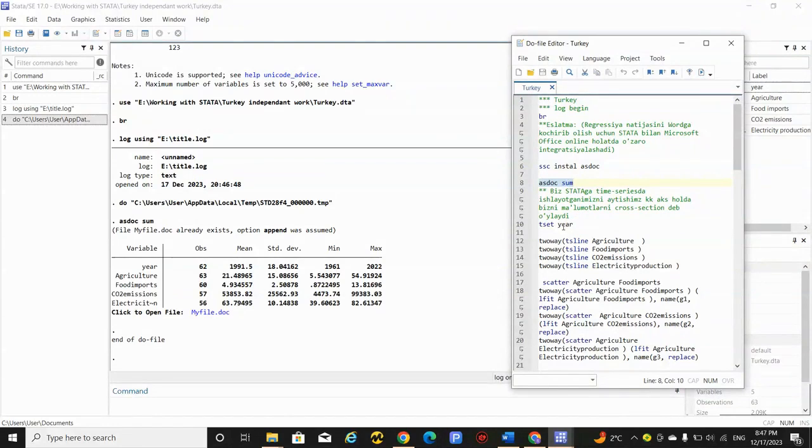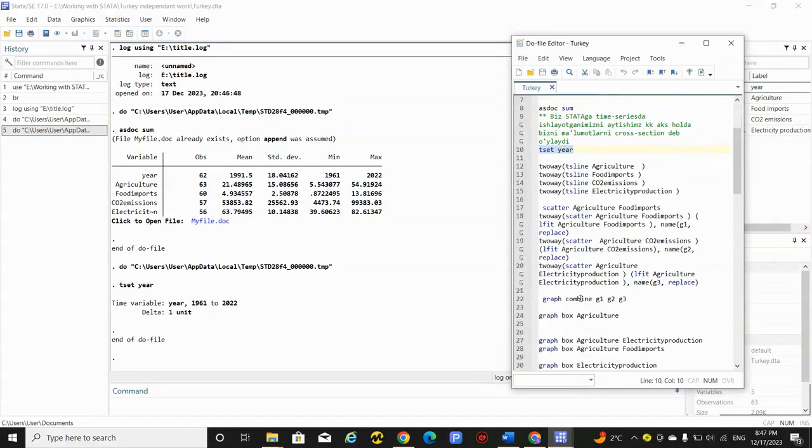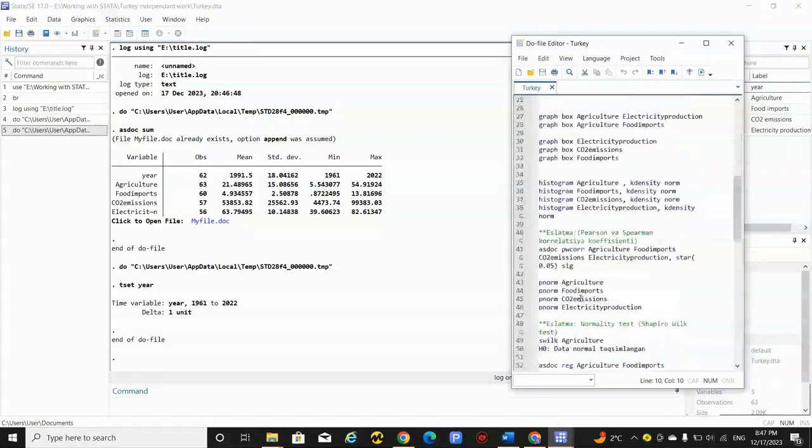Our data is not categorical, that's why we have to insert this command. If we didn't insert it, Stata takes our data as categorical and it causes some problems.